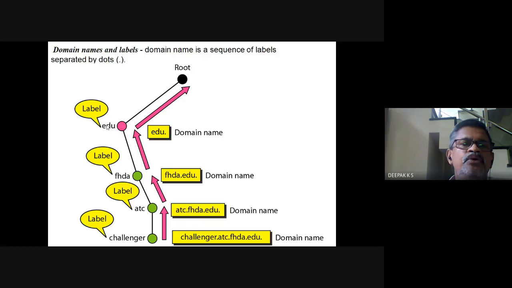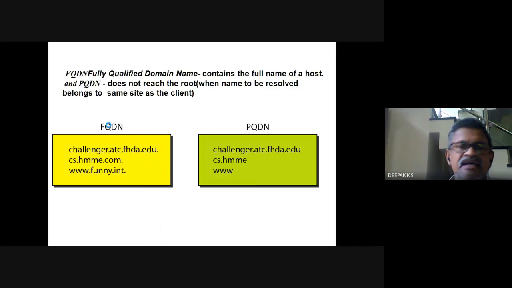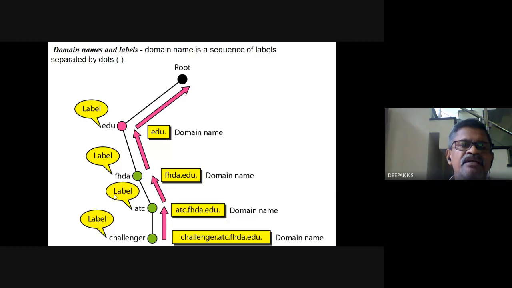This EDU is at this level, that is a label at this level. FHDA is a label at this level. ATC is the label at this level, and this is the label at this level. So from here, you go up to the root like this: challenger.atc.fhda.edu. So these are domain names and labels.